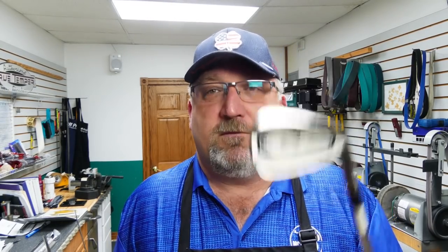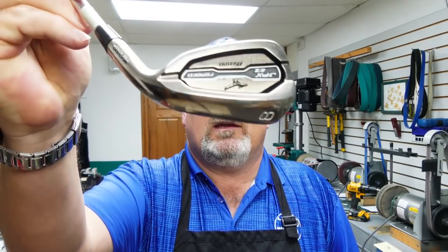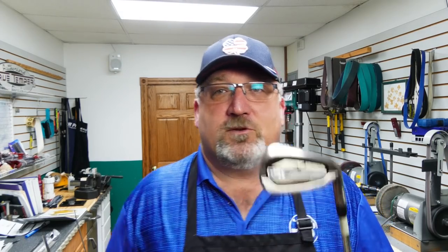Let's talk about the Mizuno. Mizuno is widely known for excellent forging — specifically grain flow forging, a process unique to Mizuno that gives that famous feel. They've always been known as a player's iron, but they were losing market share competing against bigger companies. So they came out with the EZ — a longer blade, a little more offset, a forgiving forged iron that people jumped right on. Nice cavity, traditional Mizuno feel, slightly darker finish. It took off and is very popular, and I've done a few of these.